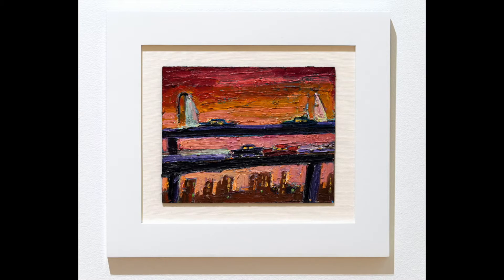Hello everyone, and thank you for joining us today at the Talmud Museum of Art. Today we are looking at this fabulous work of art by artist Carlos Almoraz called Pink Overpass. What do you notice when you look at this work of art? Is there anything that stands out to you?